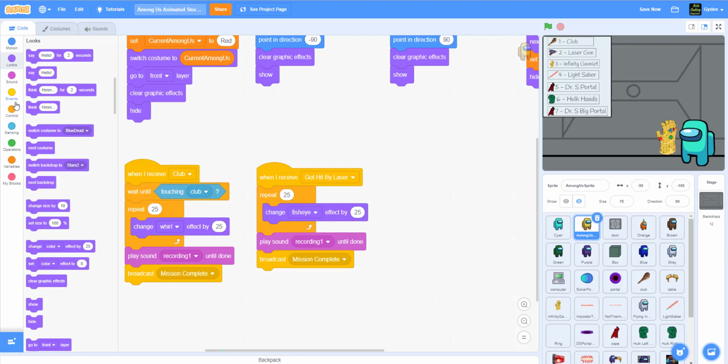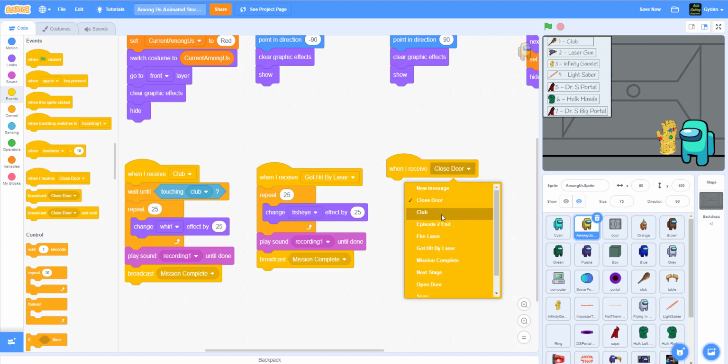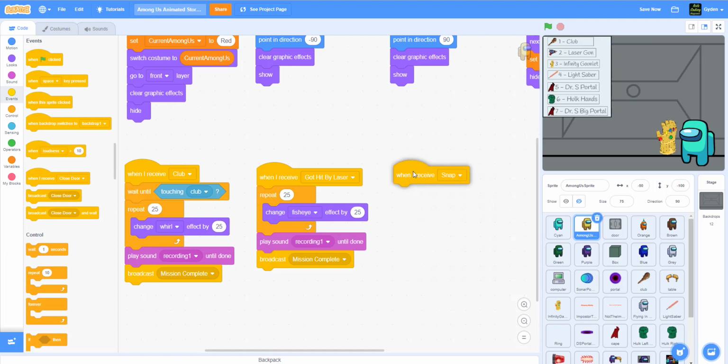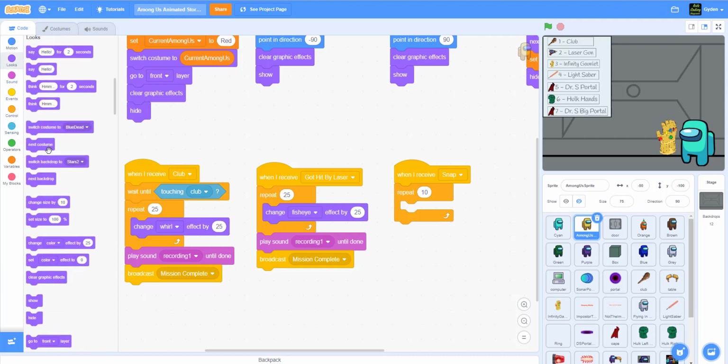So now we have got hit by laser, the club. Now we're going to do the Among Us. Just pull this event here and change it to snap. What we want to do is repeat 10 times, and I'm going to use this ghost effect.